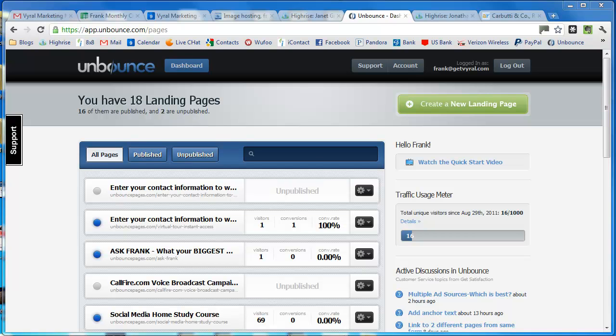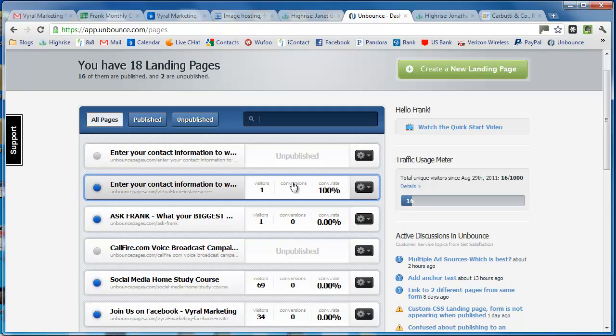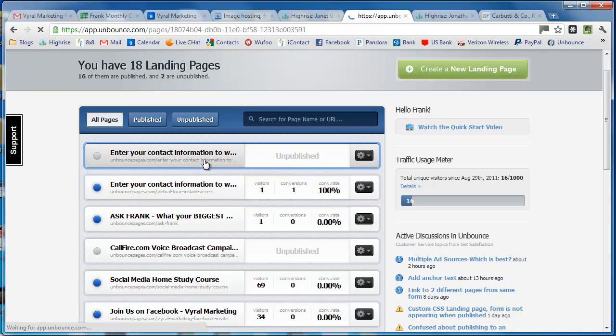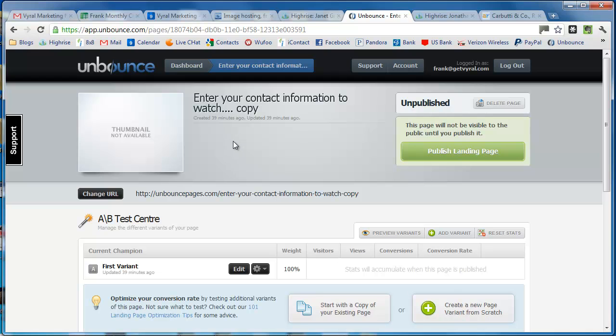Alright, I'm going to show you how to make a landing page for a client. So I'm logged into our Unbounce account. As you can see, we have all the different landing pages that are created in here in the account. So what I did is I went over here to a buyer lead capture page for MLS listings for a client we're working on, and I simply duplicated it and copied it up here. So let's click on that top one and go into that.